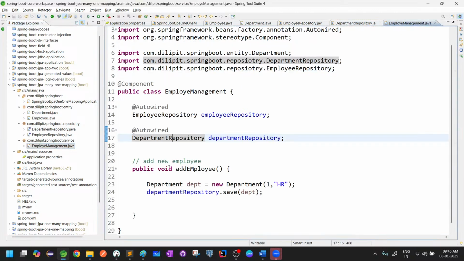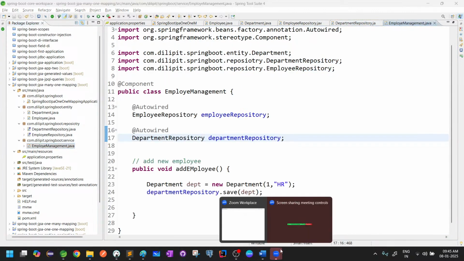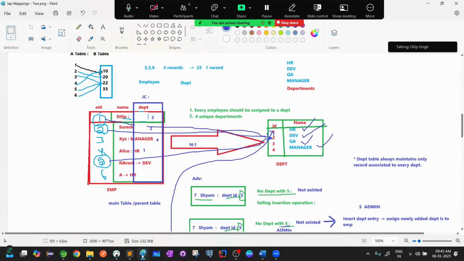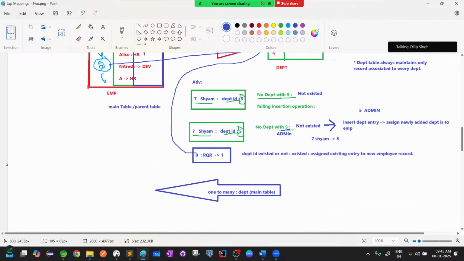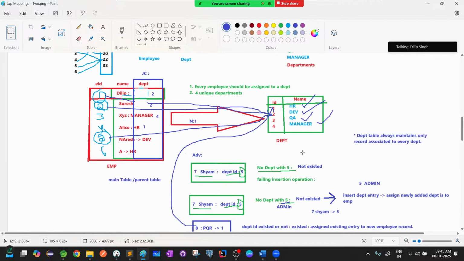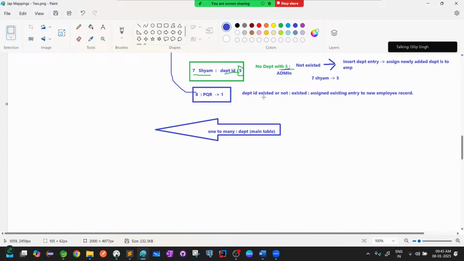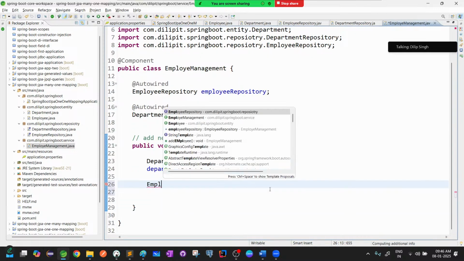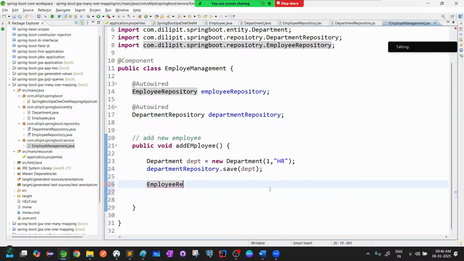Now it's clear. So what is the use case here? You have to understand. If, by the time an employee is inserted, there is no department record, you have to allow adding that department. That is one scenario. If the department already exists, then don't touch it and use that department ID. There are two scenarios. For the first time, I don't have any employee records or department records. That's why I'm creating the department. Now I'm creating the employee object.